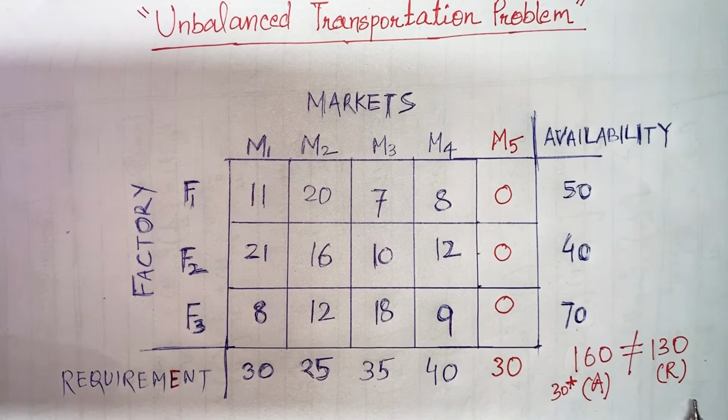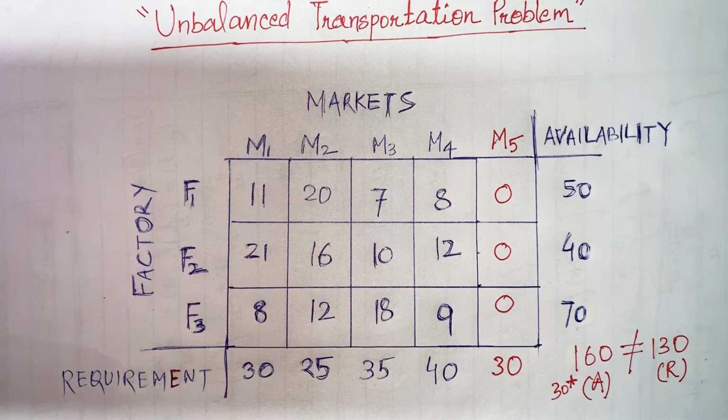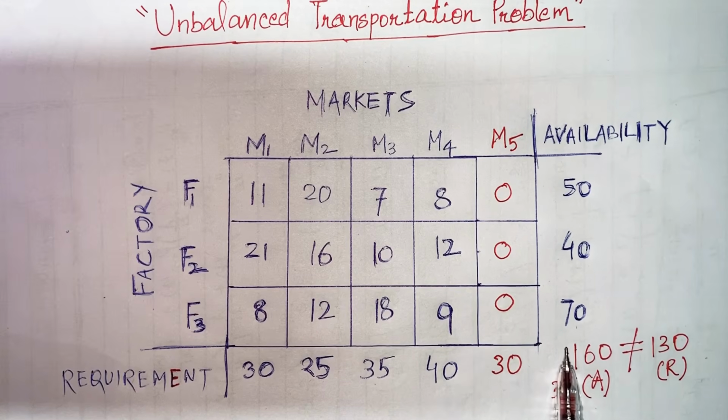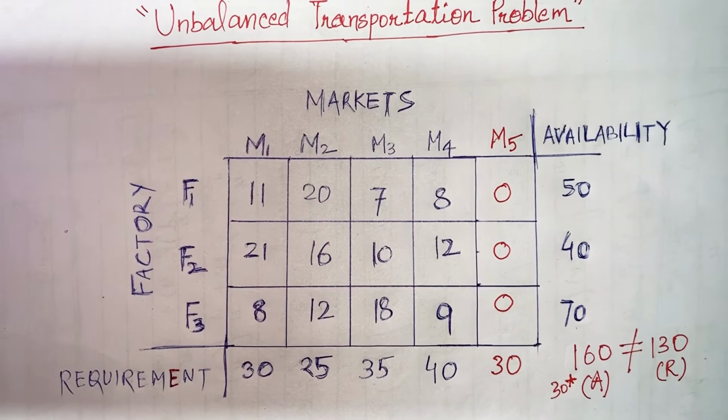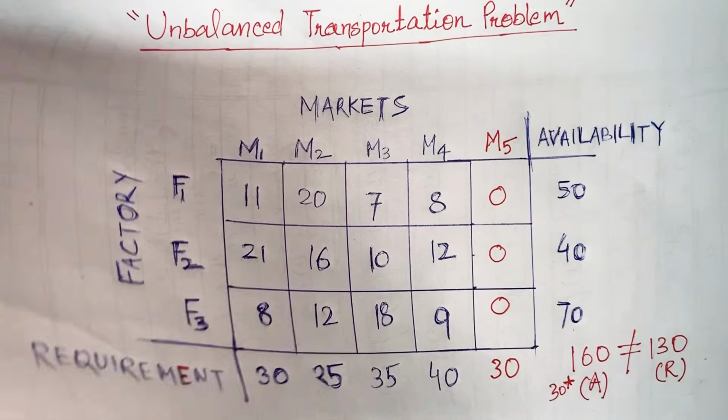Now you can think about the other possibility. There could be a surplus on the other side. Probably the requirement is more and the availability is less, so the demand is in surplus. In that case, I will create a dummy factory, F4, with all the transportation costs equal to 0, and credit it with the capacity of producing the surplus demand. So that's how this whole transportation problem is balanced now. Now we are going to solve it by using Vogel's approximation method, one of the best methods available to solve transportation problems.